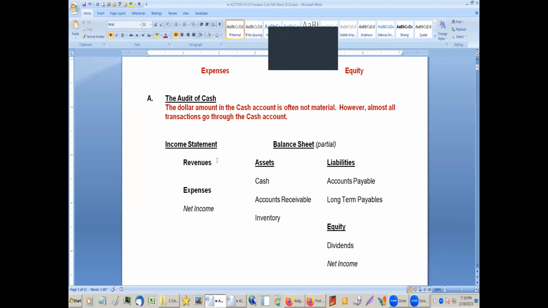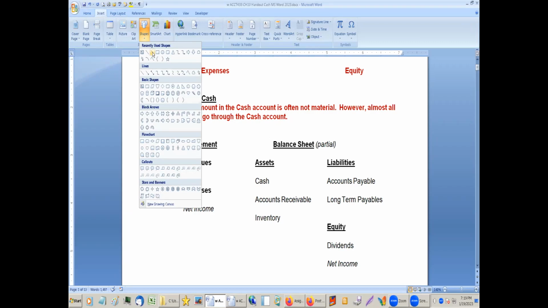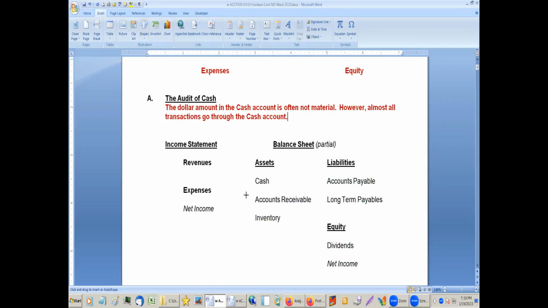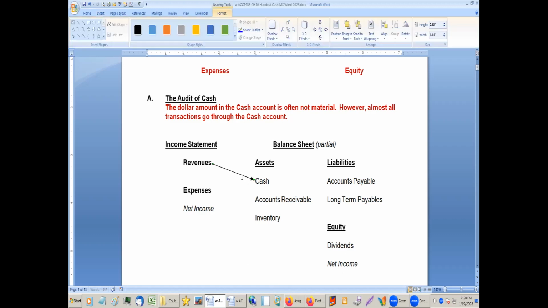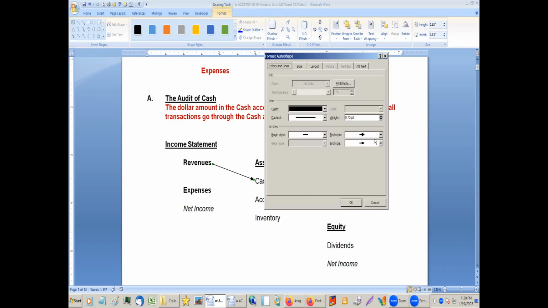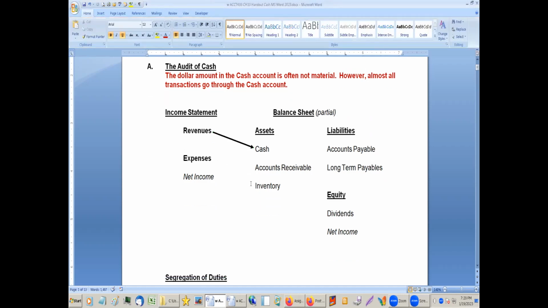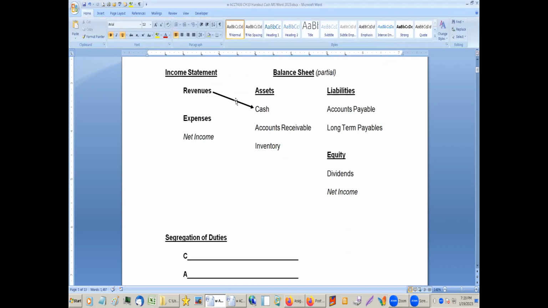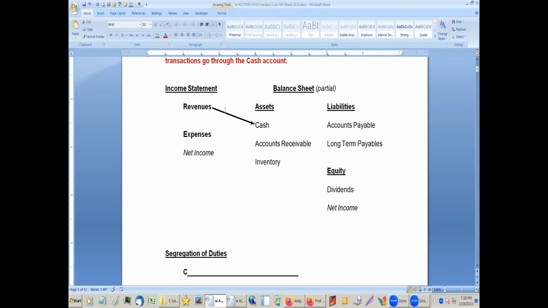Okay, so let's take the cash account. When you make a sale for cash, it goes into the cash account, right? So by looking at the cash sales, you can verify at least part of the revenues.